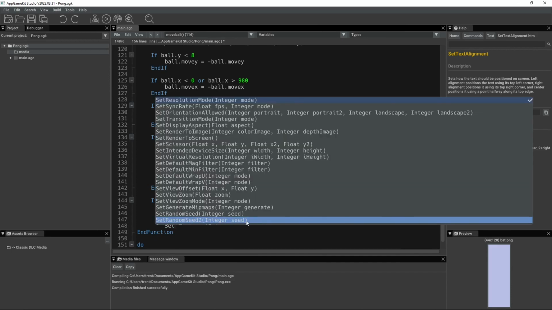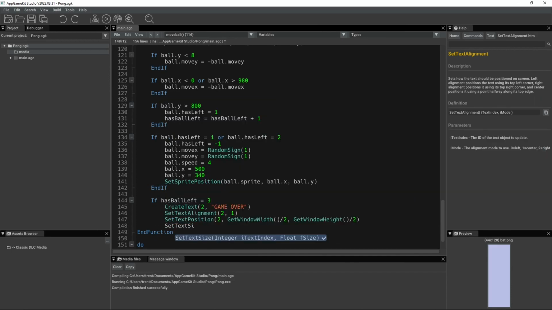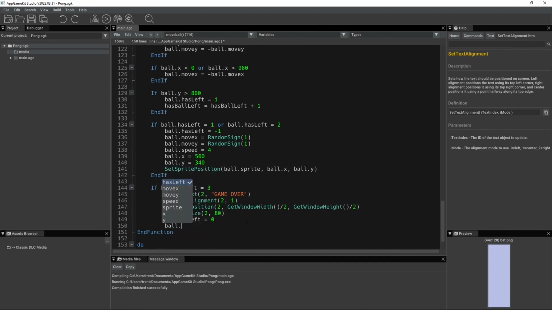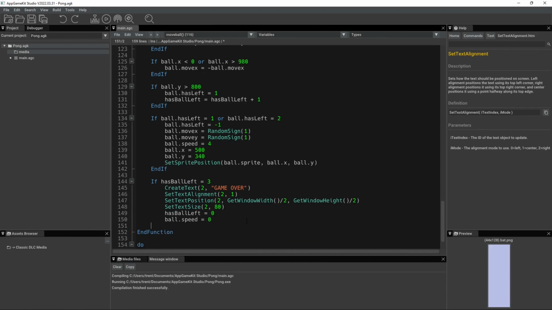From there, we can set the text size. We're setting text 2 size to 80, and we'll set has ball left to 0 and ball dot speed to 0, and then we'll end that if.